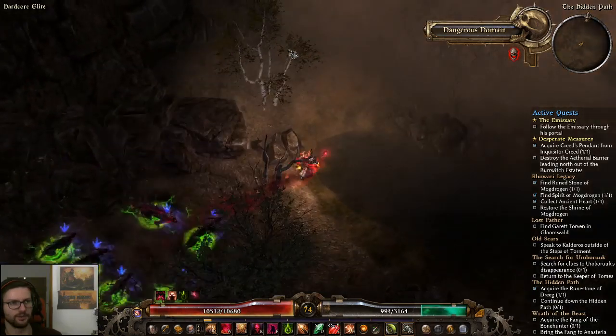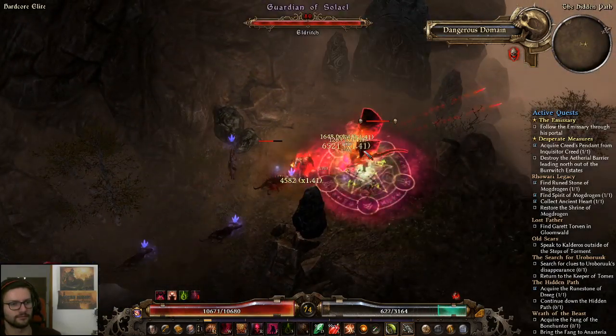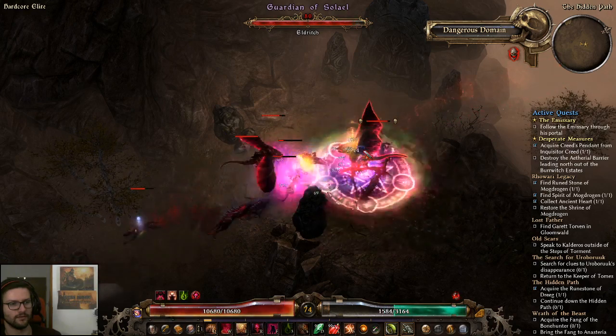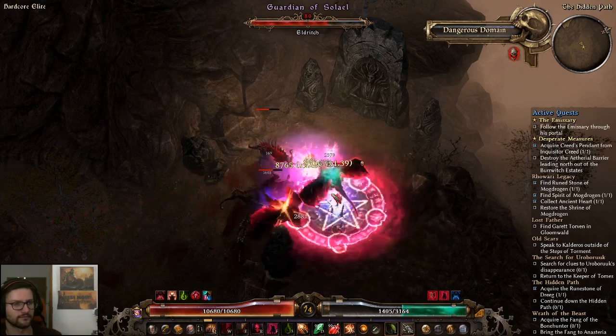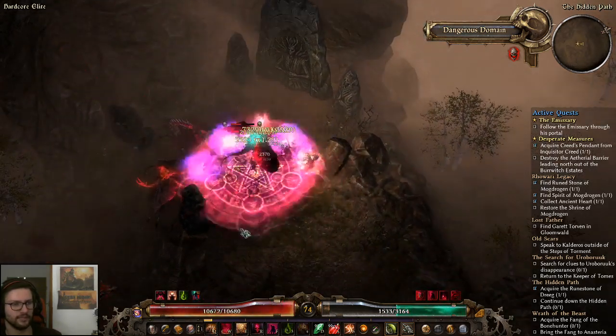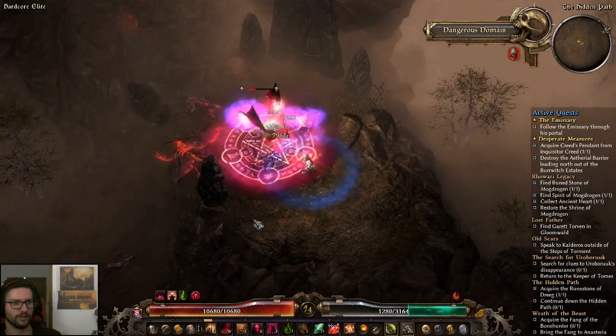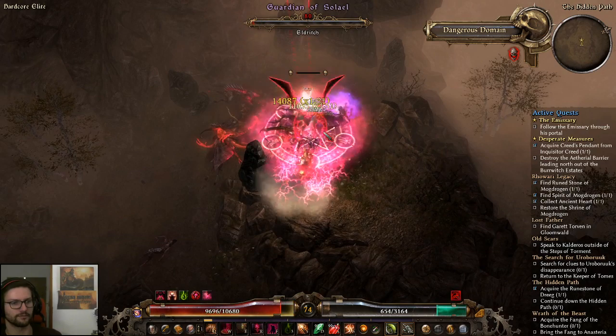Also, yeah, this is part 2 of the Hidden Path, right? This is where you fight the Solar boss once again. And you kinda don't want to stand inside this purple fire for too long, right? Because that stuff is gonna stack up.